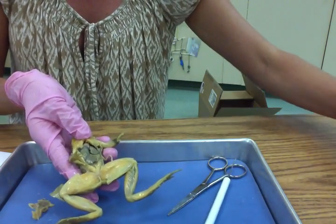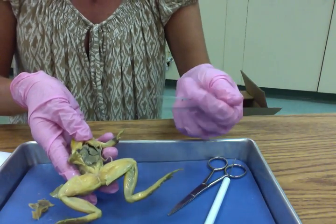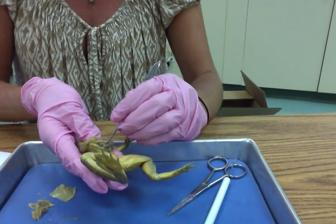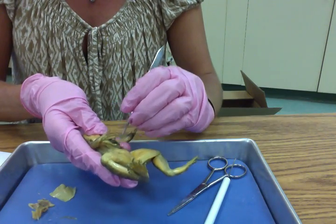Now we can use the forceps, the tweezers, to pull the liver out.